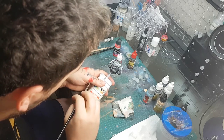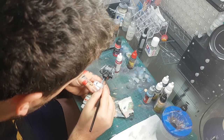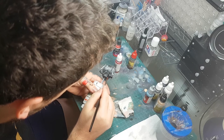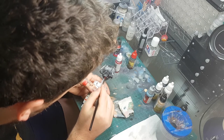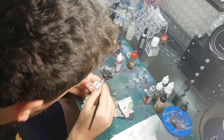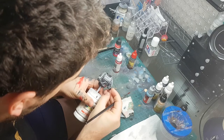I also did a bit of weathering just with some black wash in between the panel lines — that's to go with the pre-shading and will hopefully shine through the red layers. I'm starting those now with Vallejo Game Color Scarlet Red, or Bright Red. I've thinned this down one-to-one and I'm layering it on — it ends up being about six layers to get that really solid red color.